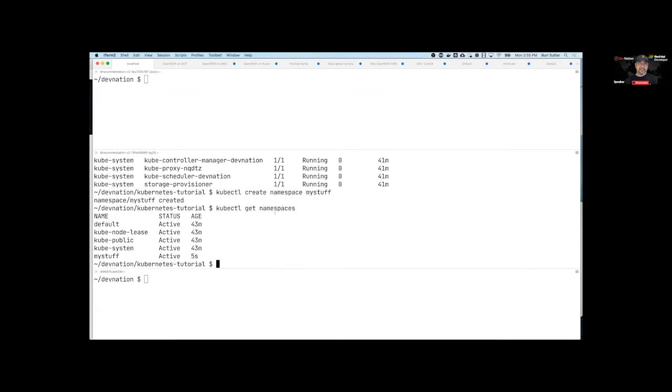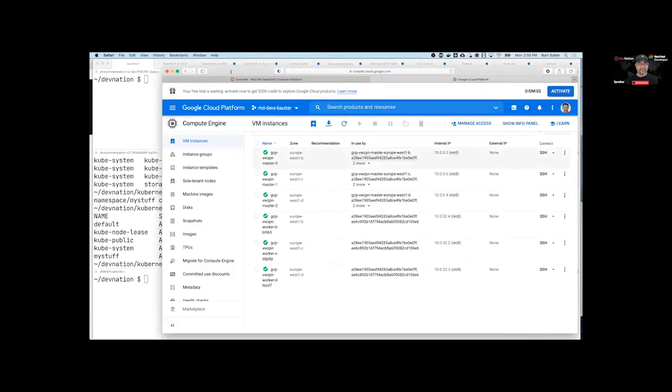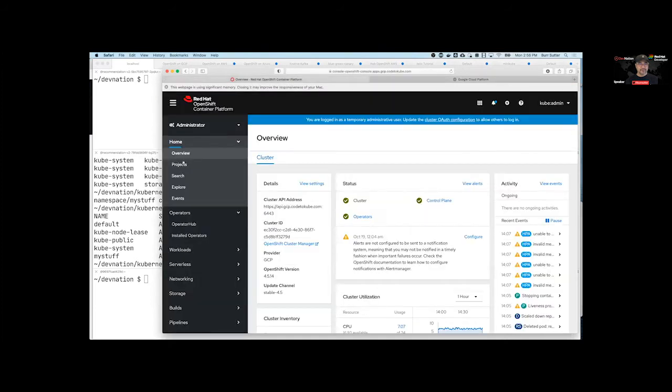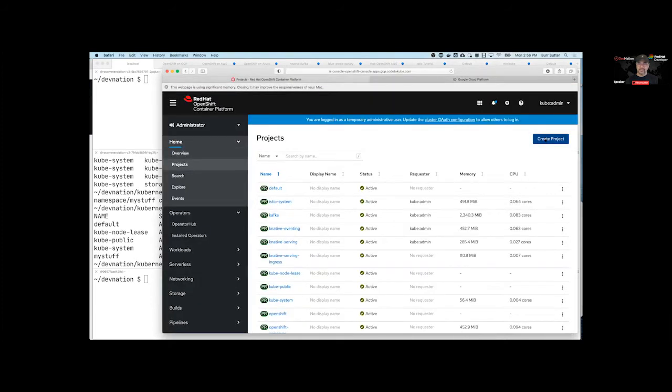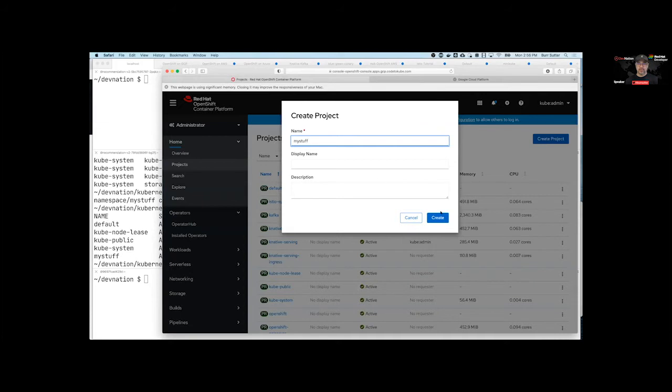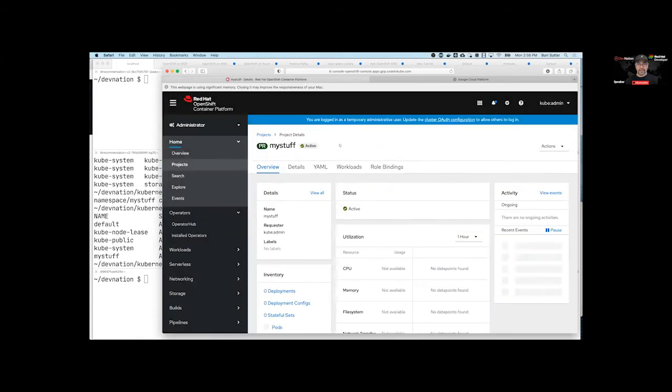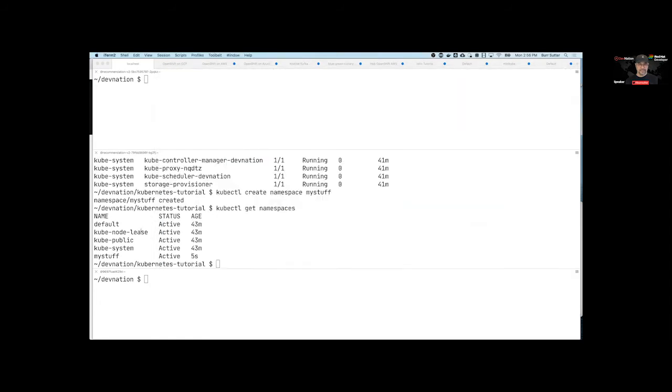And as I mentioned, we're in kind of a command line environment, CLI environment. We're doing a lot of typing because in a Kubernetes world, this is the primary way you interact with it. Again, different Kubernetes distributions have GUIs. Like if I wanted to do the same thing over here, I would say create project, my stuff. So I have a GUI over here in OpenShift land, and your vendor may have a GUI for you also. But that's the same idea as what I just did.